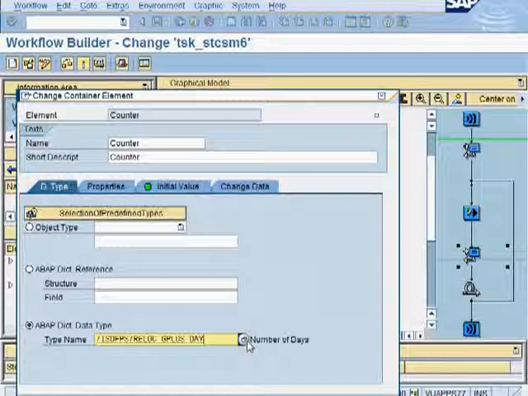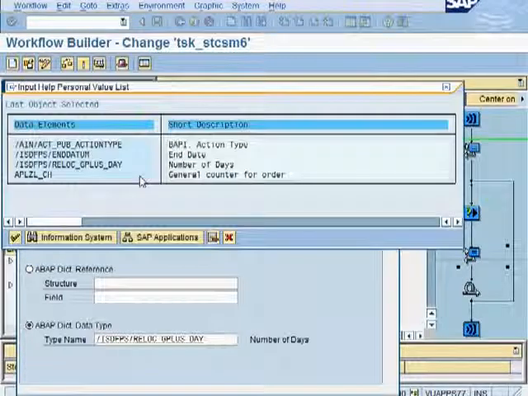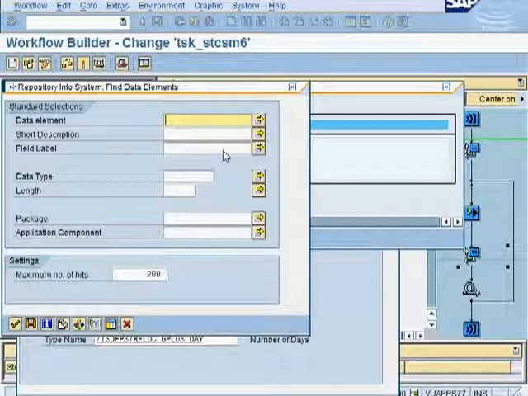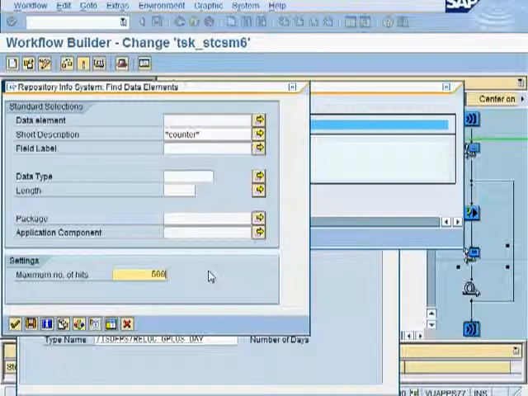there are several ways you can define it. One of the ways is, for example, you can do a search and search for data elements. Under the information system, you can specify a short description, searching for some kind of counters you can use. Increase your maximum hits to get more options.